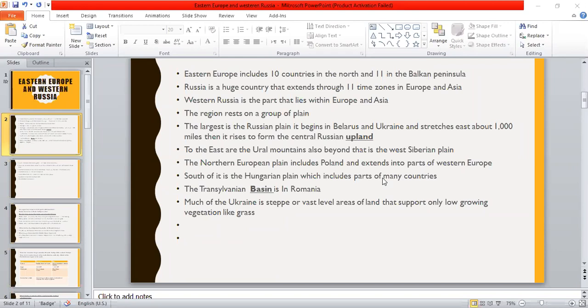They are considered a very important way of transportation, and at the same time, a very good way to create electricity because of hydroelectric power. So, like any region, Eastern Europe and Western Russia has its share of rivers. On page 147 in your practice book, you'll find a table which has all the rivers with their location and their uses. I want you to memorize this table.